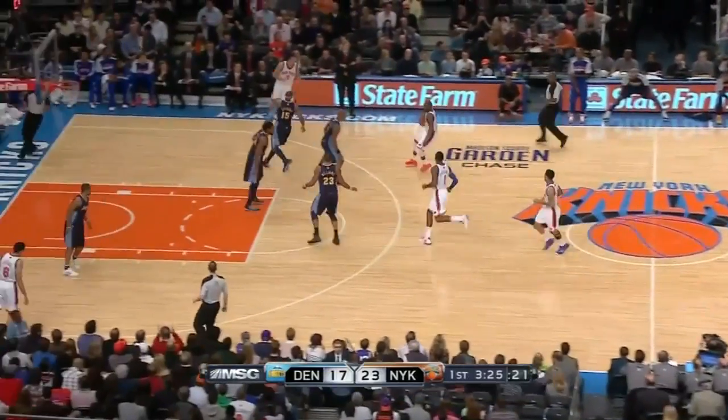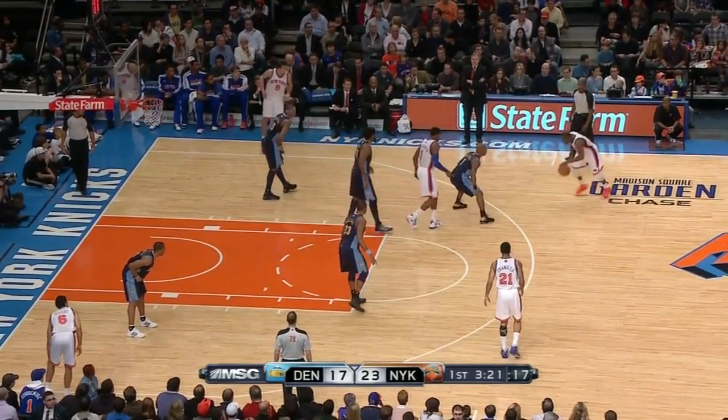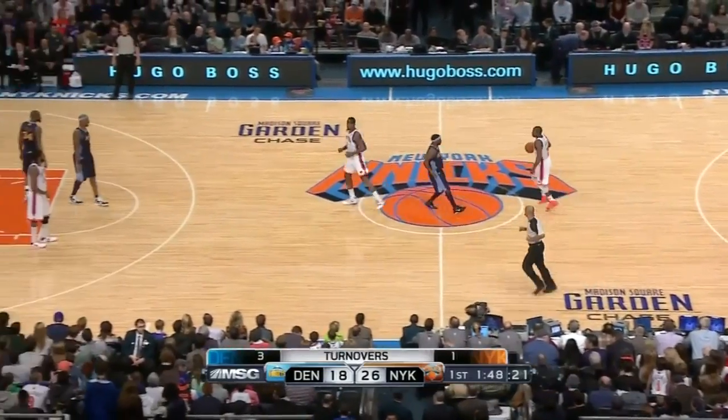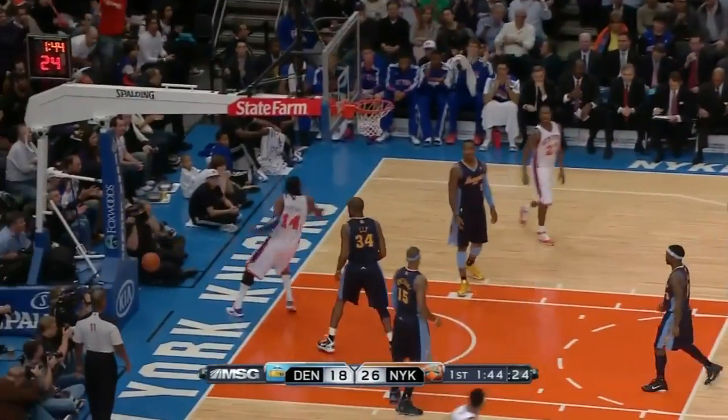And in case you forgot, Denver is a crappy defensive team. They let Wilson Chandler, who's already gone off in this quarter, wide open to shoot a three again instead of closing out stronger. And this takes the cake. Here you'll see two guys going to guard Stoudemire. No one gets Turiaf. That's bad defense, fellas.